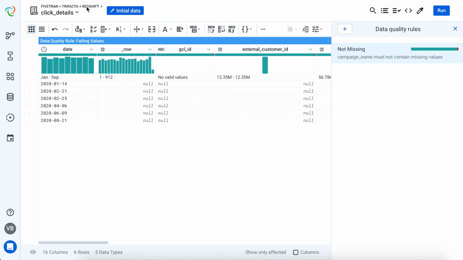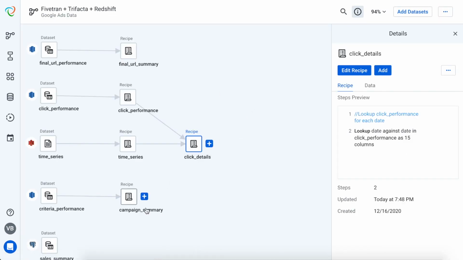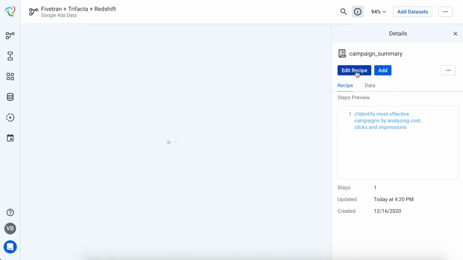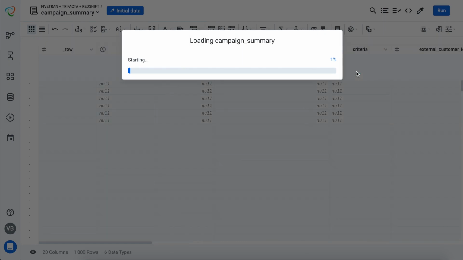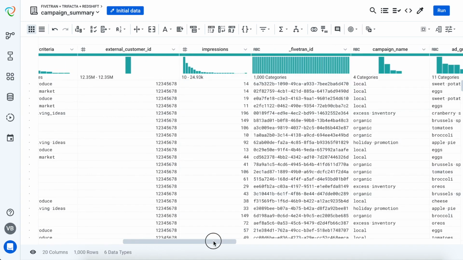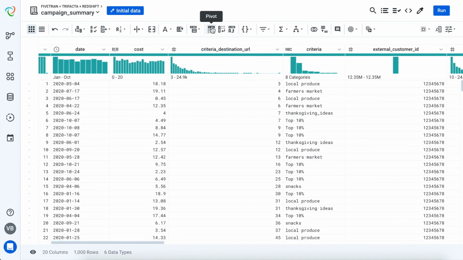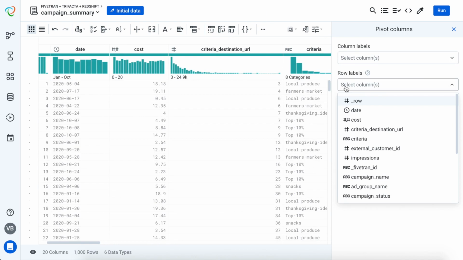Next, I'll go back to the flow view, and this time I'll work on the campaign summary recipe. And what we'll be doing is summarizing campaign metrics to identify the most effective advertising campaigns. For this, we will use a pivot table, which is found on the toolbar, and we'll be summarizing our various metrics.